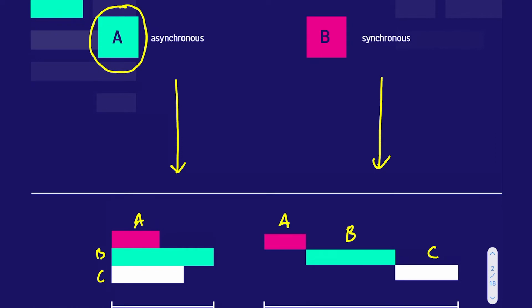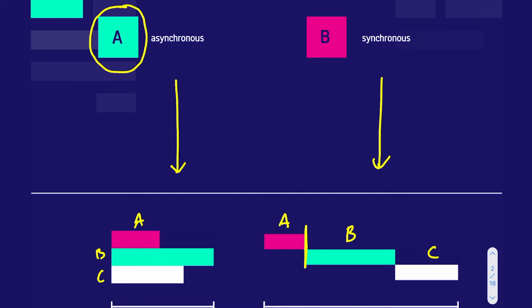One thing you'll notice is with asynchronous programming, the time it takes to finish these tasks is much faster than the time it takes for synchronous programming. The reason why is because we don't need to start one right after the other one stops. We can just start them all at the same time. So that's one benefit of asynchronous programming.